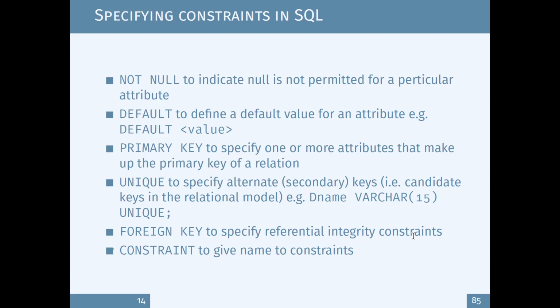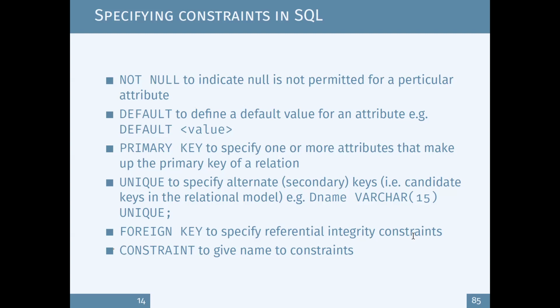Similar to that, we can specify a SQL clause called default. Now, what do you mean by default? Default means you can specify a particular value.